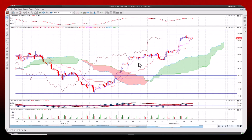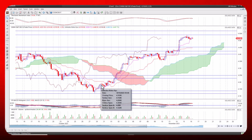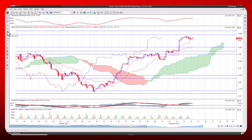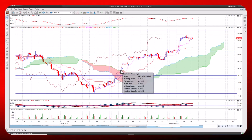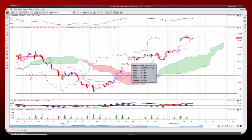Nice strong rally in price action after rebounding from that support zone, a nice swing trade buy signal there. Then we got the cloud chart buy signal on the 4-hour. You can see it comes through over there, and then we managed to get through the bottom end cloud chart resistance, got through the top end cloud chart resistance, and then the rally just kept on moving.